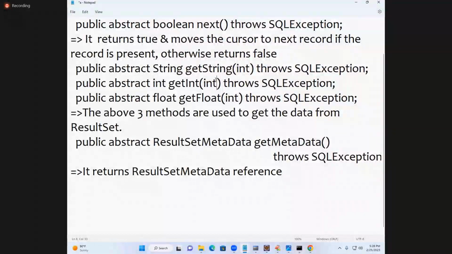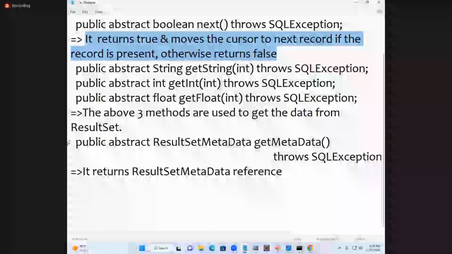Not over. Say, the next method, if you call, what will it do? It returns true and moves the cursor to the next record if the record is present. Otherwise returns false. Whenever a result set is generated, the result set pointer or cursor points to which record? Before the first record.